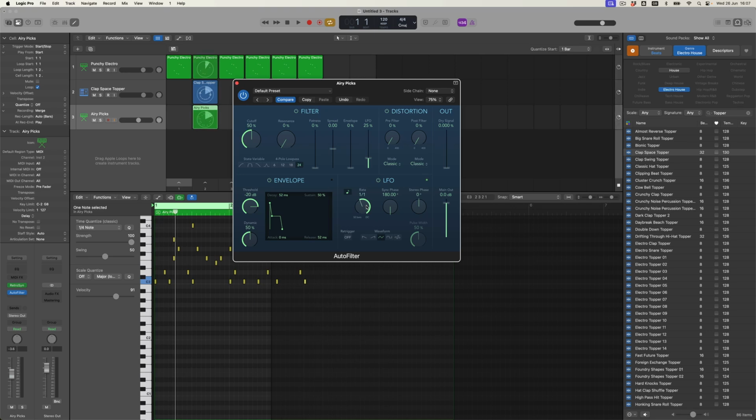So if I decided that I wanted this to be a dotted minim, a dotted half note, then effectively the movement of that is going to be undulating up and down at a speed that is different to the actual pattern sequence that's playing it. In other words, like this.